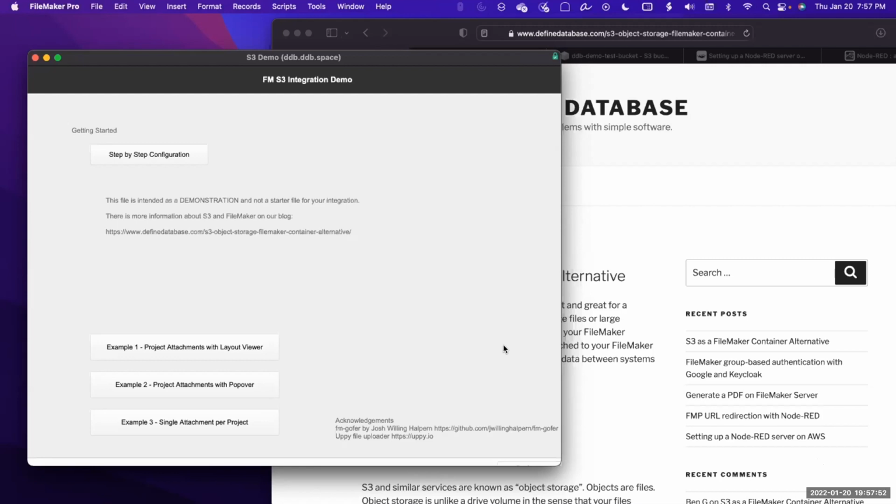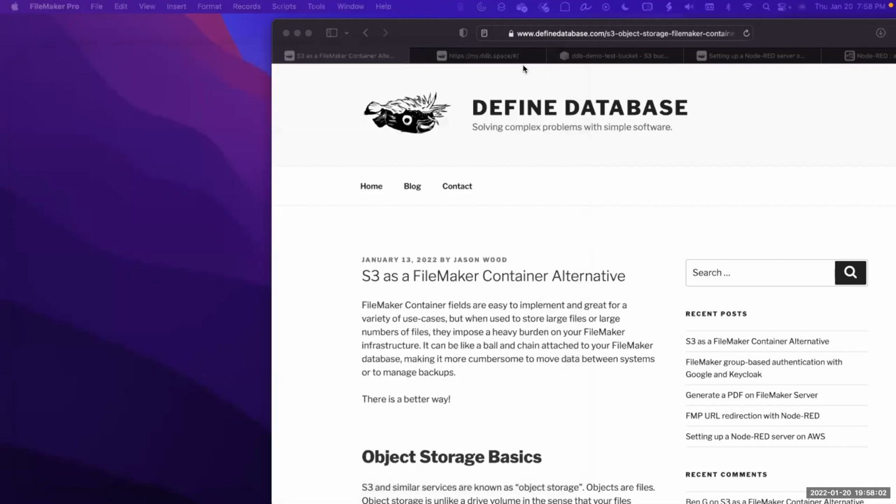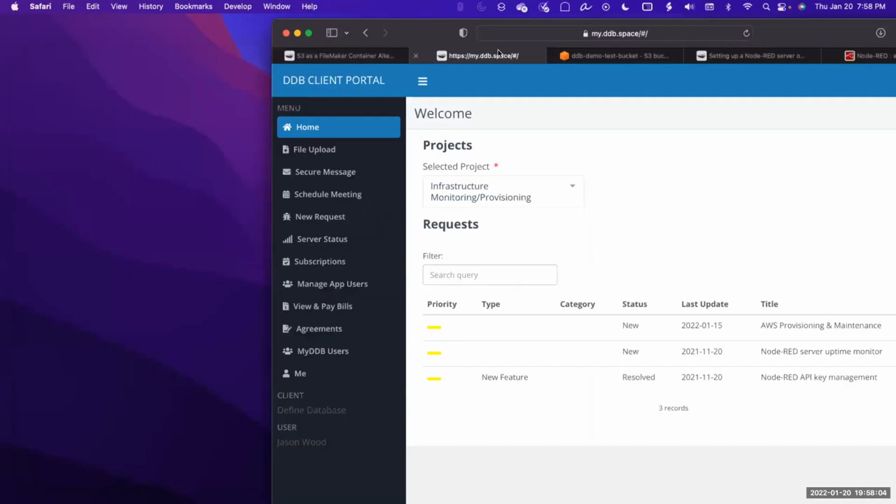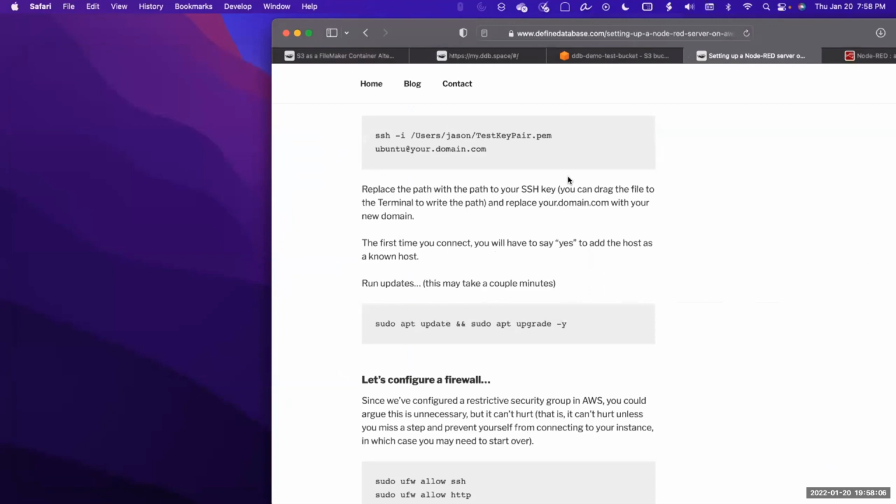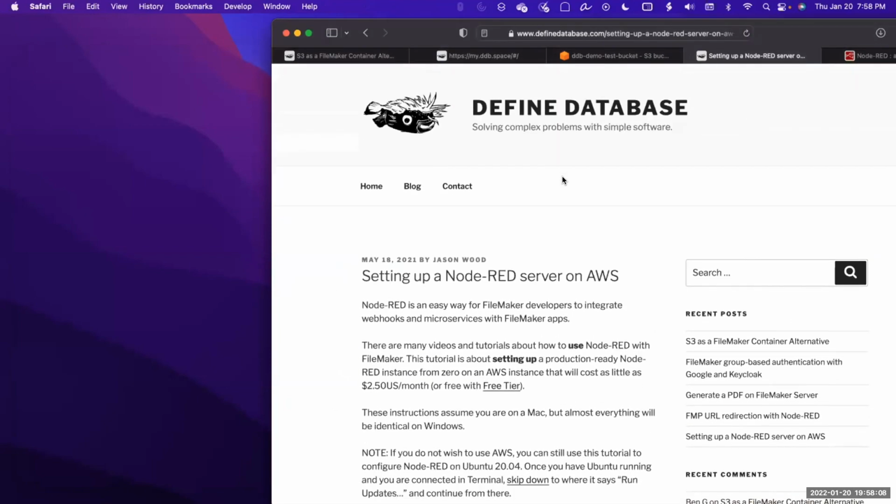All right, should we move on? That was an awesome presentation. By the way, before you start, that was an awesome blog post. You don't have one for the Node-RED part, do you? Getting greedy here. I do. You do? Yeah, I have a blog post on how to set up Node-RED. All right, I'm going to play along at home.